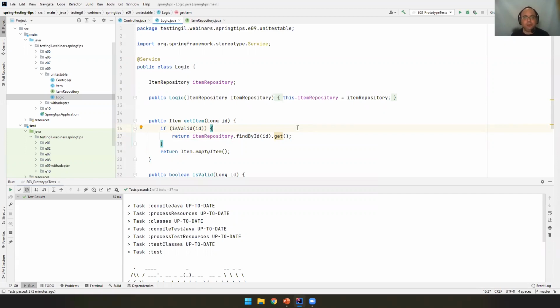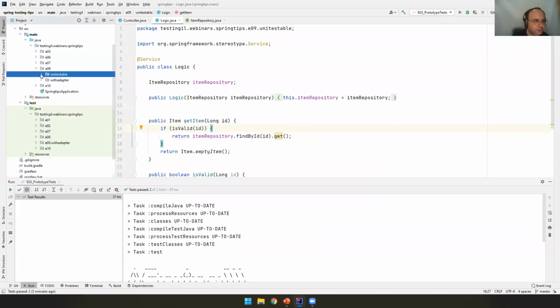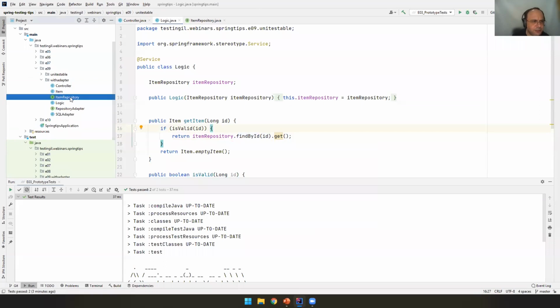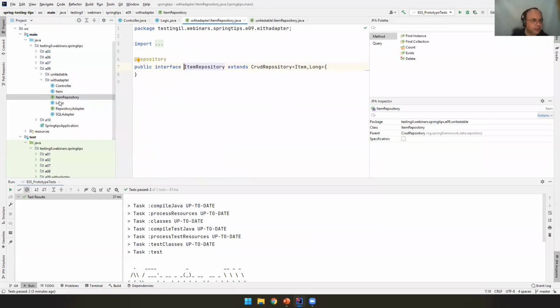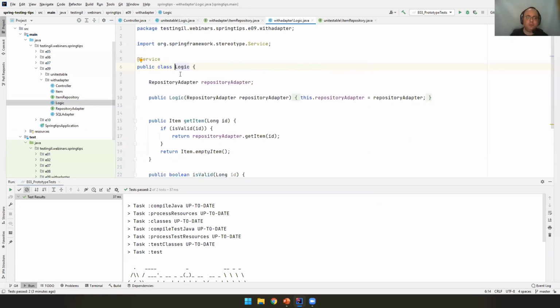Plus, creating an adapter gives us a chance to create a simple interface. But I'm going to show you an example of what you can do with an adapter, which is not a JPA interface. What I'm going to do is say that the logic doesn't work with the item repository directly. It works with a repository adapter.